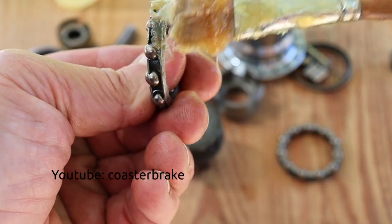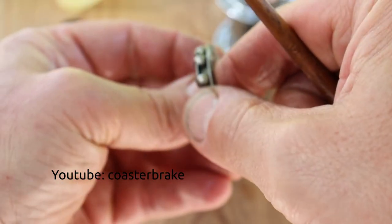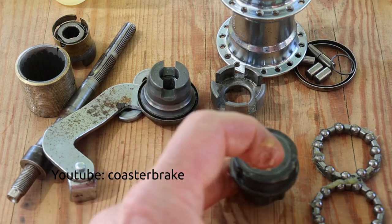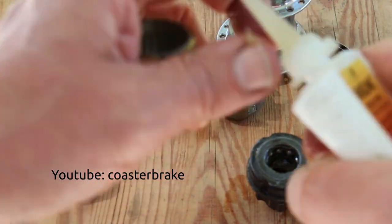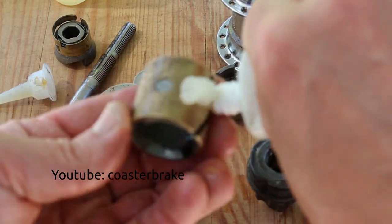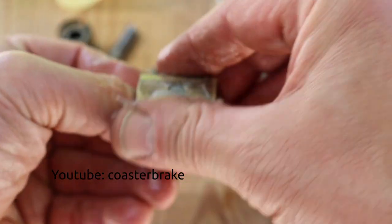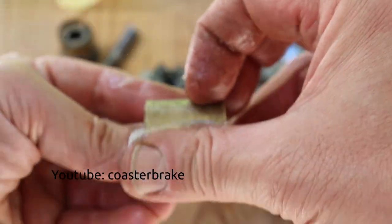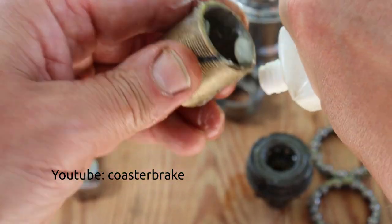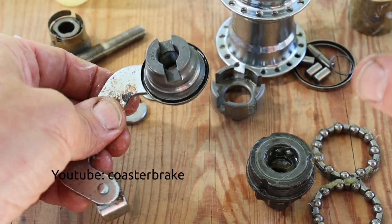For a repack, you only need grease for the ball bearings and oil for the parts and Vaseline for the brass brake. This is Vaseline. If you have a steel brake, use grease for steel brake and not Vaseline. And fill it also at the noses inside. And also a little bit at the lever cone.